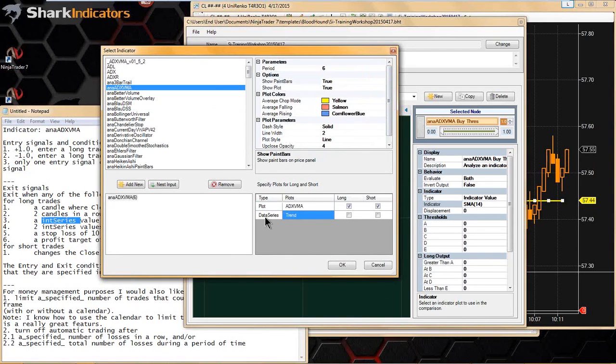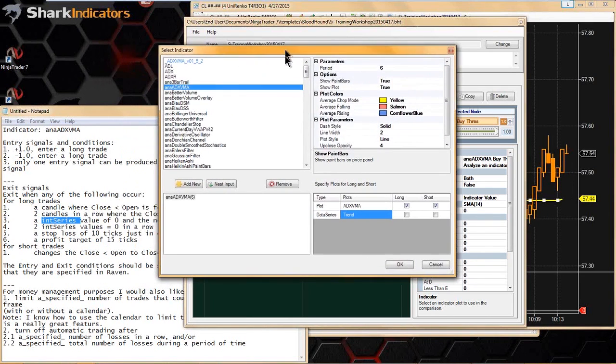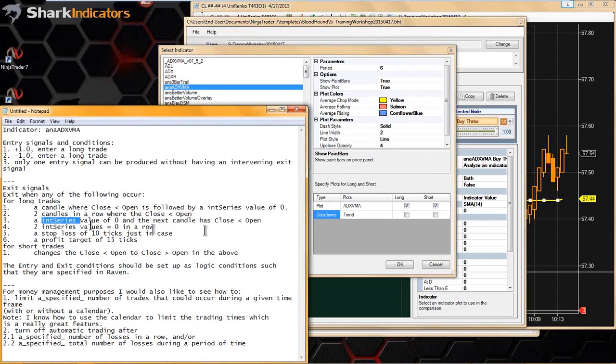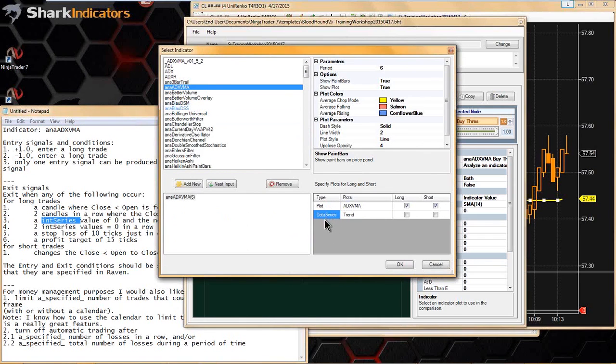Okay, so here's what's unique about the ANA indicators. It has this data series called a trend, right? Think of it like a hidden plot. This data series could also be an int series, or what's called a bool series. A data series is like a plot, but it's not seen on the chart.